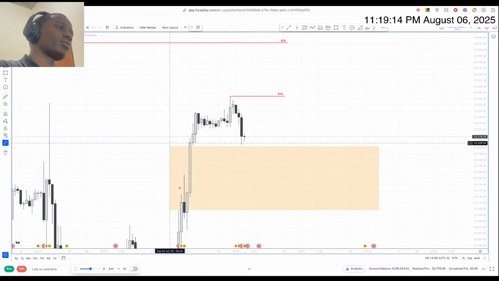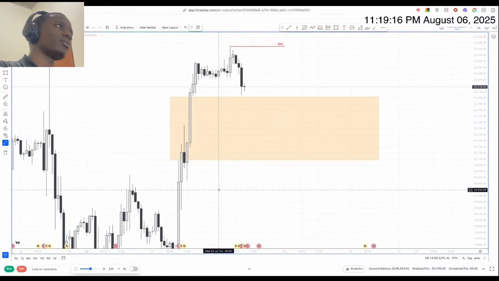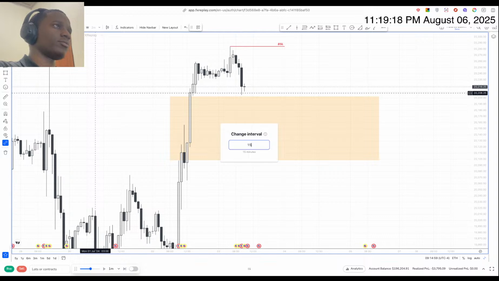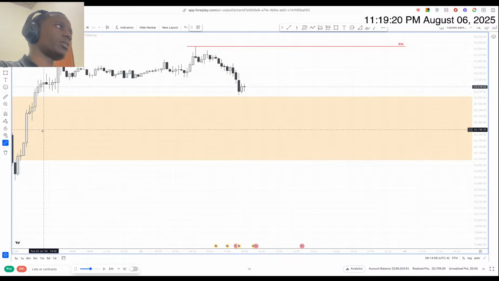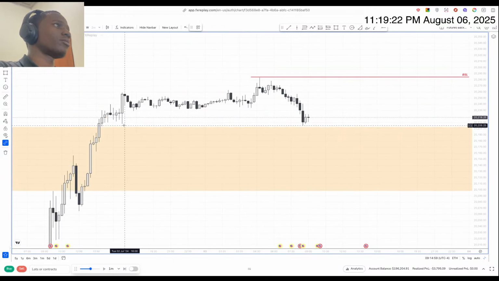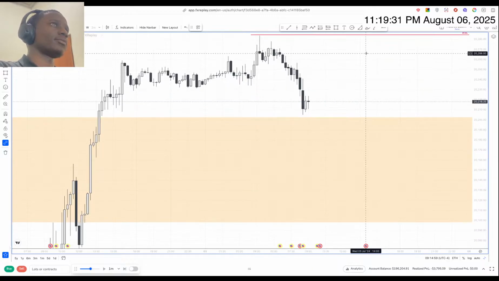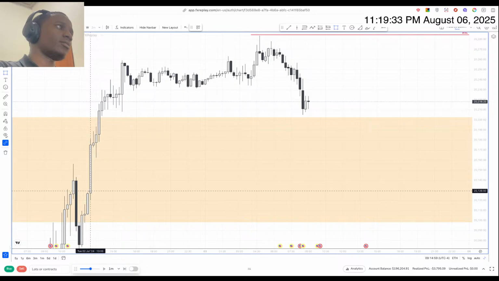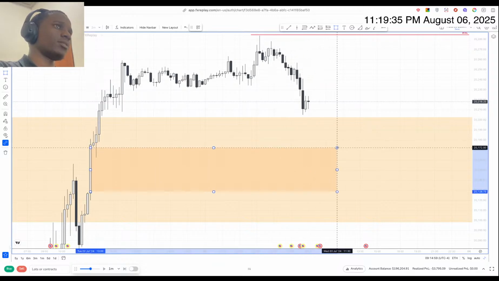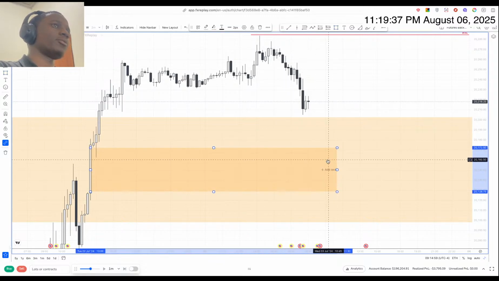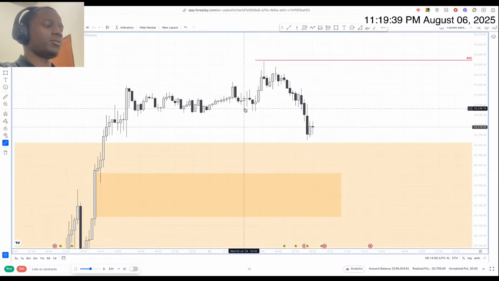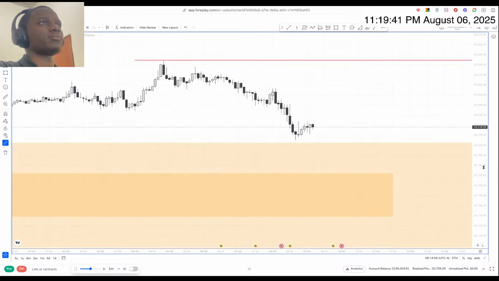I'm looking for the market to be a bullish profile. Now going down to 15, we might drop and rebalance this move here. I'll take out this, create some liquidity, take it out and then push higher. And here I've got this 15-minute gap that's at the midpoint. Let's see if we get to it or not.